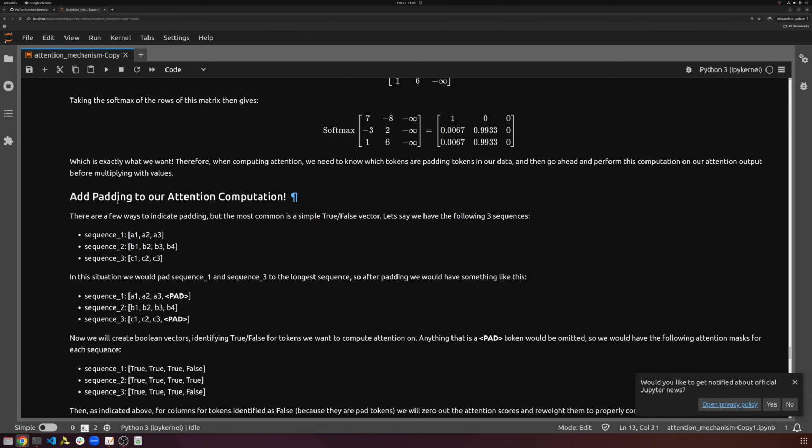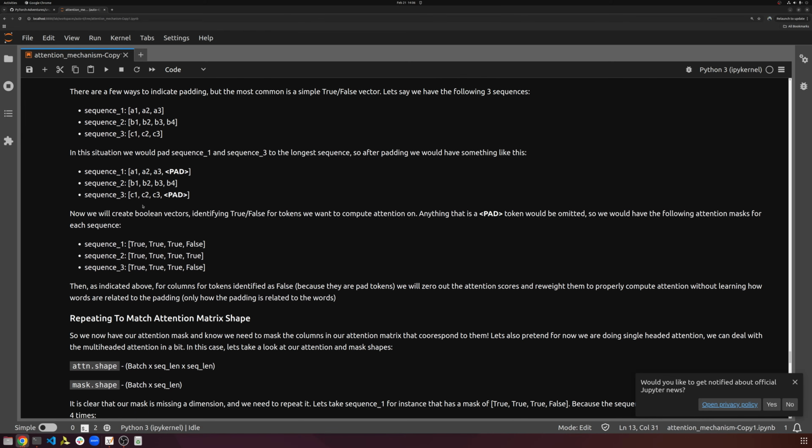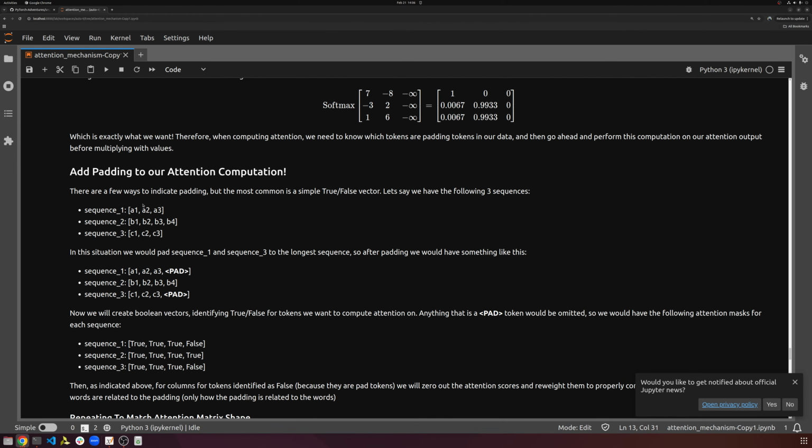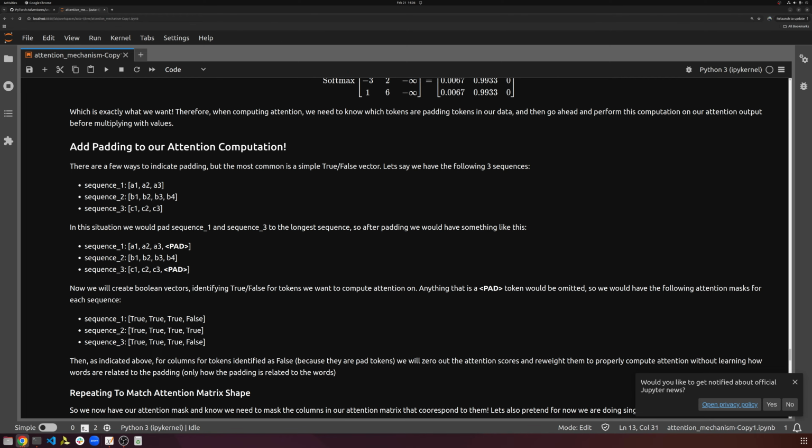So when we add padding to our tokens, how do we actually build something like this? It's pretty simple. We produce something known as the padding mask. And this is, I think, where the confusion begins, because different implementations will define the padding mask differently. They have different ways you pass it in. Everyone has a different way of doing it, but they're all equivalent.